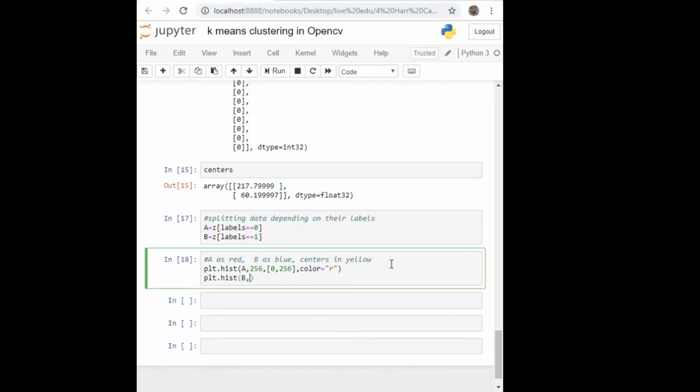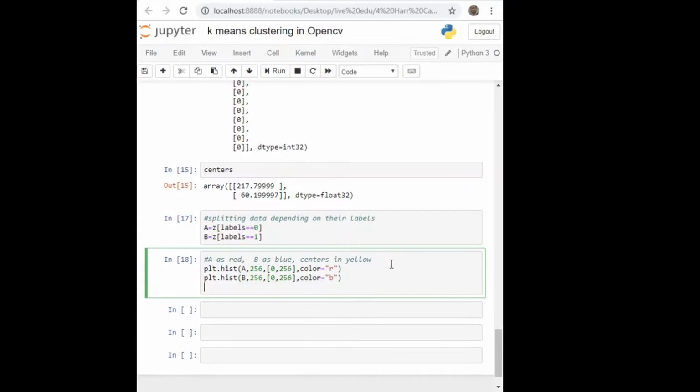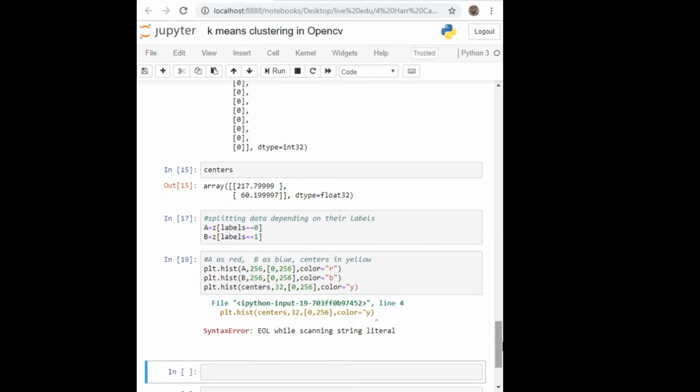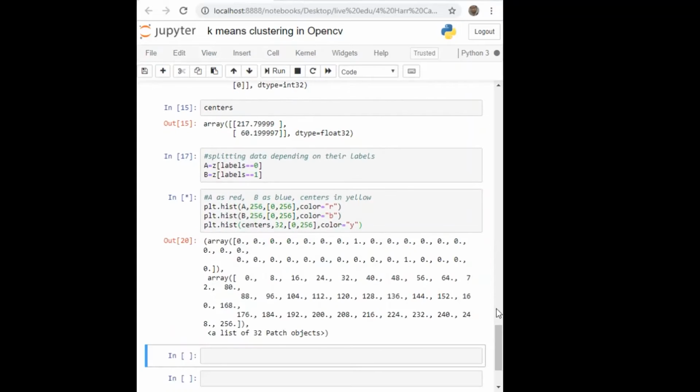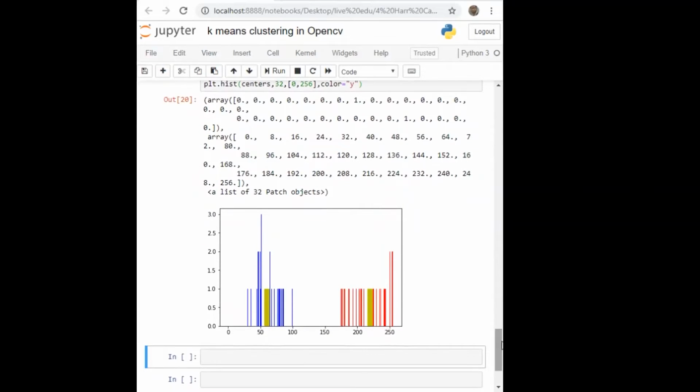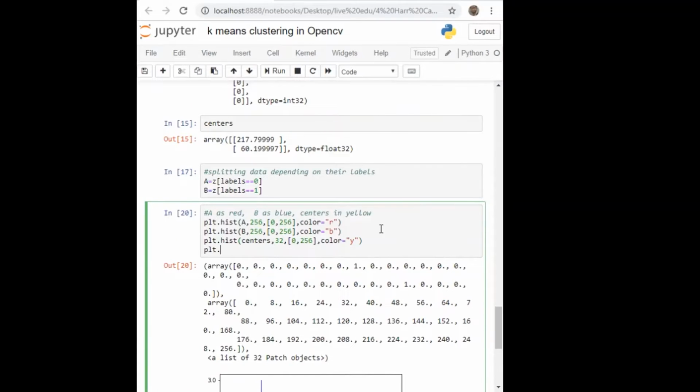Now plt.hist B, 256, 0, 256, and the color will be blue, and then plt.hist centers, 32, 0, 256, and the color will be yellow. Then plt.show.